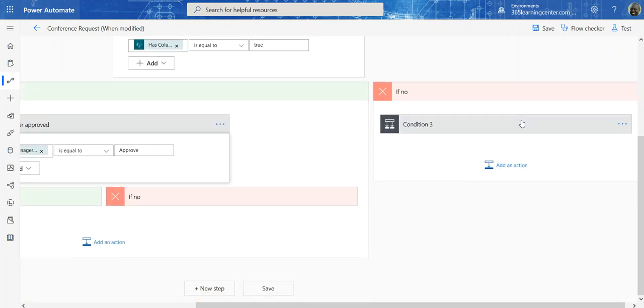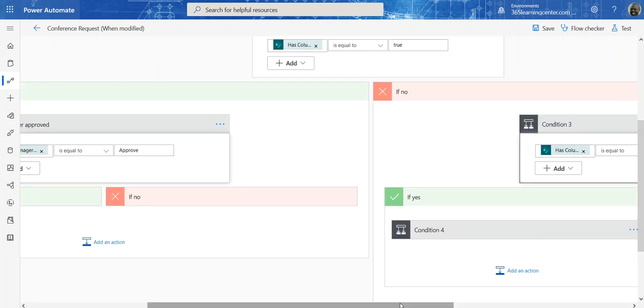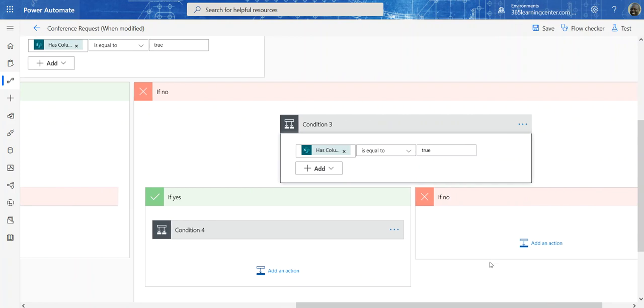And what we're going to do in this condition is check if the director approval column changed. Something happened, that's why this workflow is running. So let's see if this director approval column is true. If you remember, it returns a Boolean. If it is a yes, do this action, no, then do that. And we don't really have anything there.